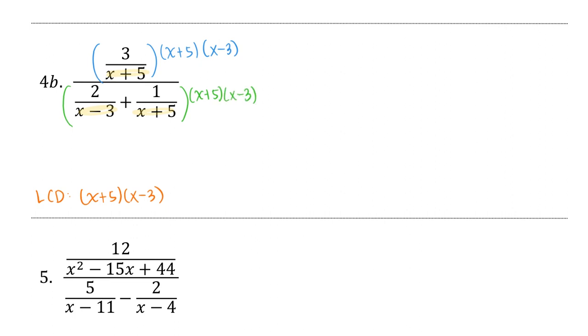Now the top doesn't even have a plus or minus sign, so I'm going to go ahead and cancel it now. On the top, this x plus 5 is going to cancel with this x plus 5. And I can do that because there's no fraction, and I'm going to do that to make it easier. So now the top is left with the 3 and the x minus 3. Now on the bottom, there's a lot of stuff going on, so I am going to put it together. I'm going to do 2 times x plus 5 times x minus 3, but I'm not going to multiply it out because something's going to cancel.